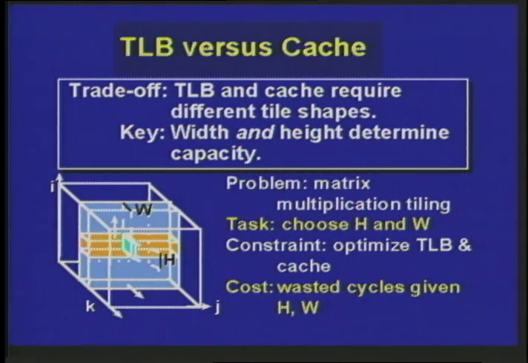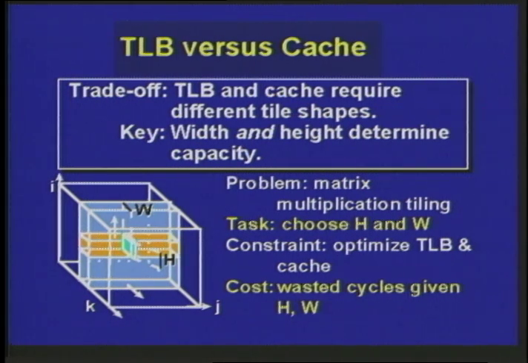And what happens if you're trying to tile for both TLB and cache is that you're being pulled in two different directions. The TLB is saying, pick a tile like me, and the cache is saying, pick a tile that looks like me. So these different shapes of TLB and cache actually lead us to very different choices of tile shapes. And the example I wanted to just show you is the matrix multiply, the traditional example.